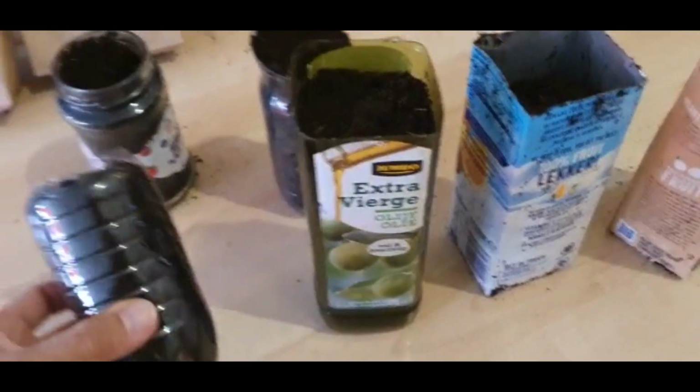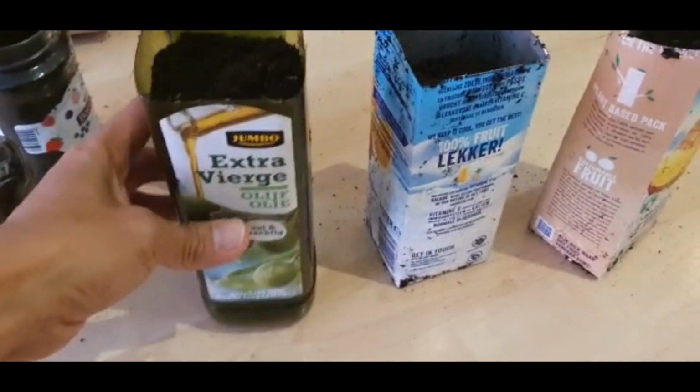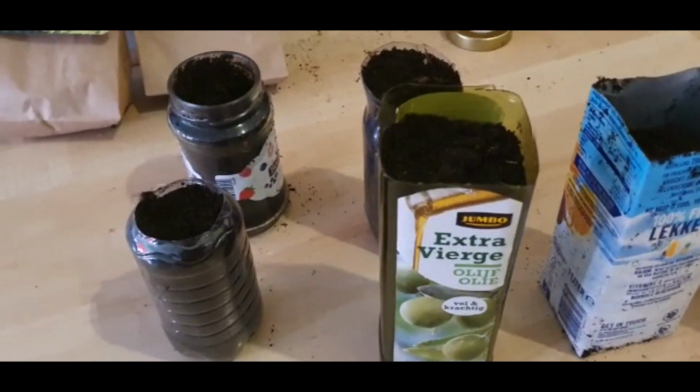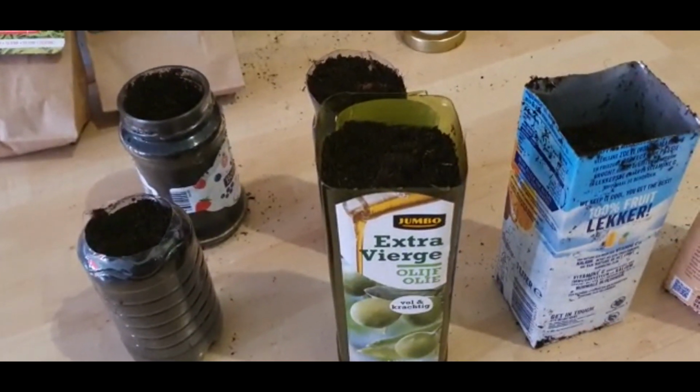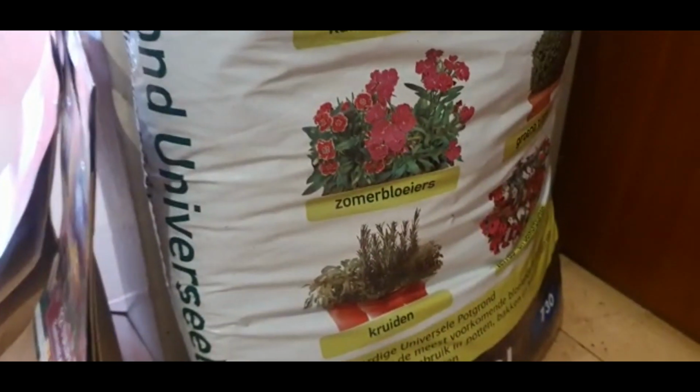Ginamit ko yung mga plastic na we don't use at all, like this for olive oil, for juice. So, just to grow them, you know, instead of buying new pots. And I'm planning to buy new pots when they grown. So, usually, I use this pot ground. Ayan. Yung lupa, mga sis, binibili.